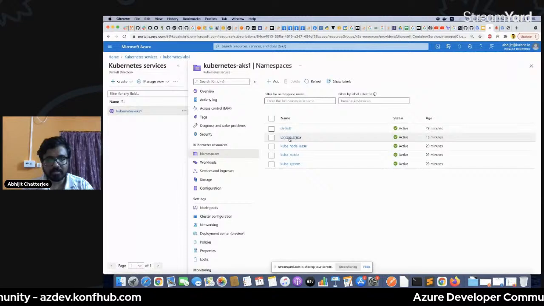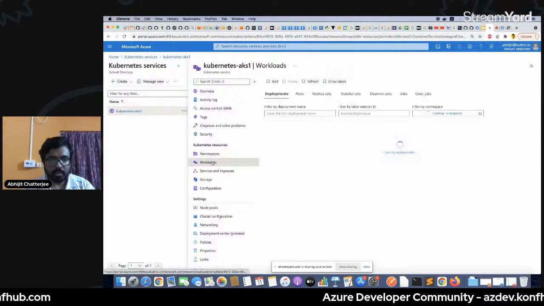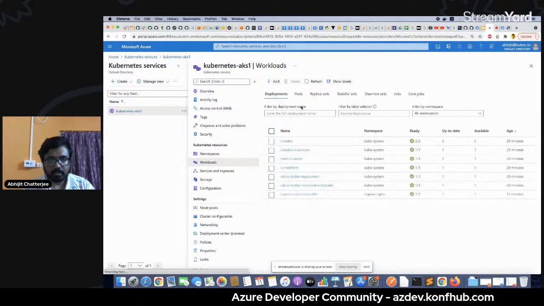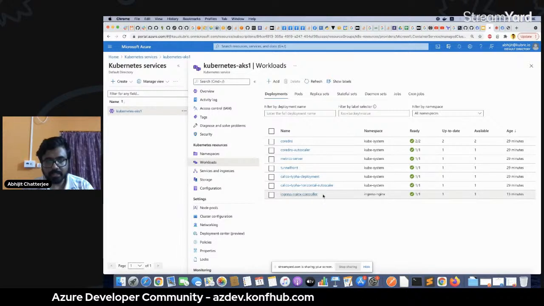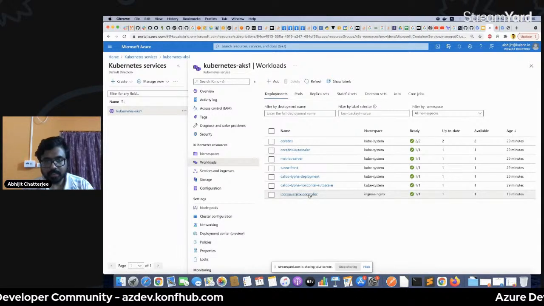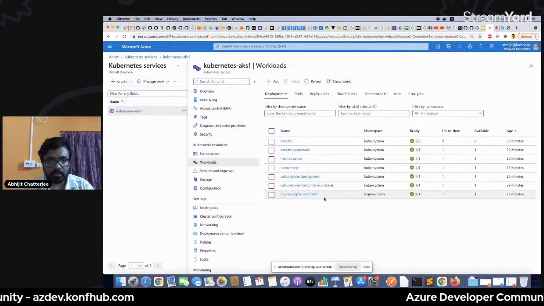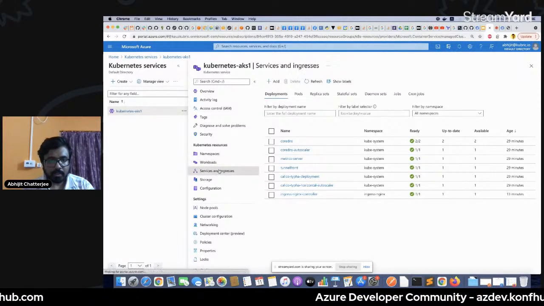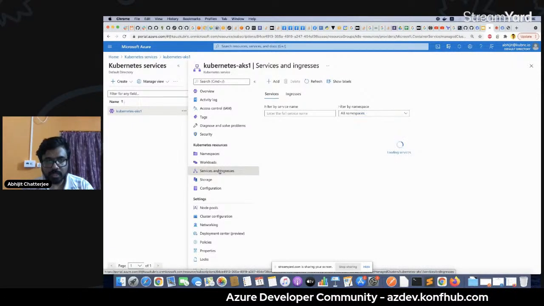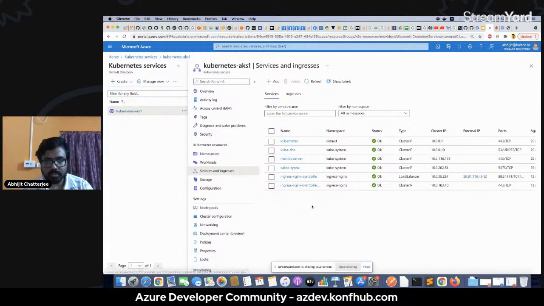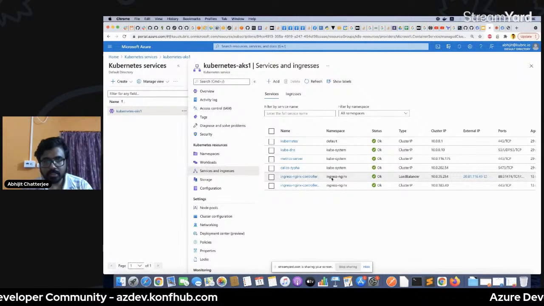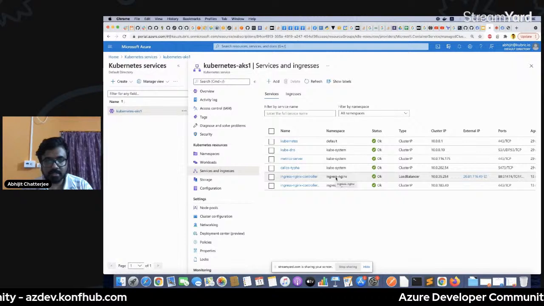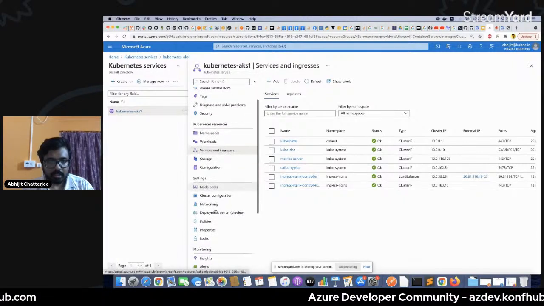Now you can go to the workloads, and there is the ingress-nginx controller, the one that we created. It should show the service also. So yes, it is showing the service endpoint too, in the ingress-nginx namespace.